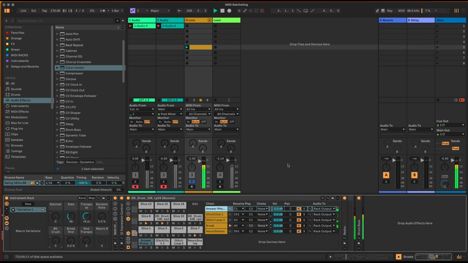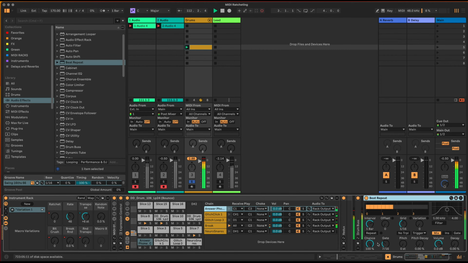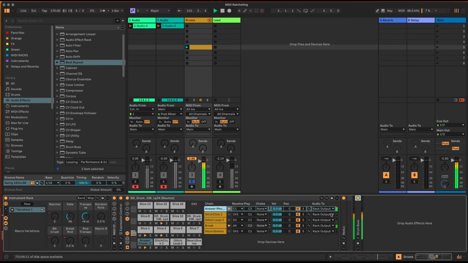So you might have come across the Beat Repeat plugin over here in Ableton. It does these similar kind of things. You can hear it's sort of grabbing, but Beat Repeat is grabbing audio. So we're going to look at how to do that grabbing MIDI. And grabbing MIDI is kind of cool because then you can add all this sort of random stuff and MIDI processing to it, and that's, oh, that's nice.